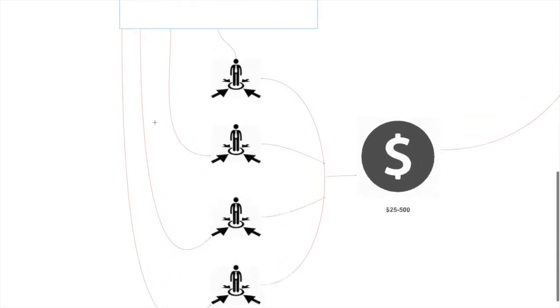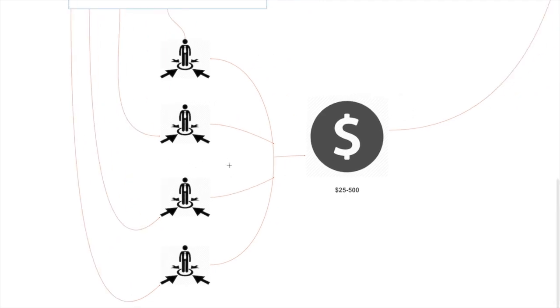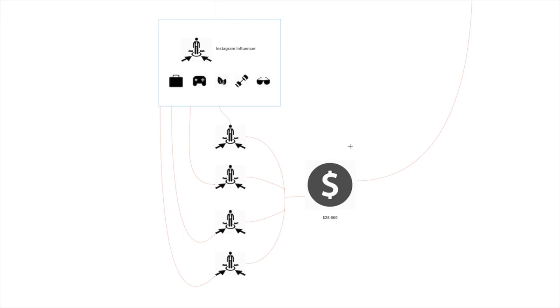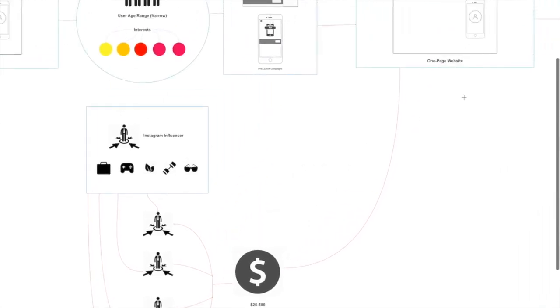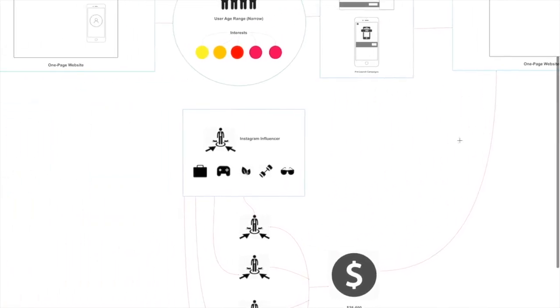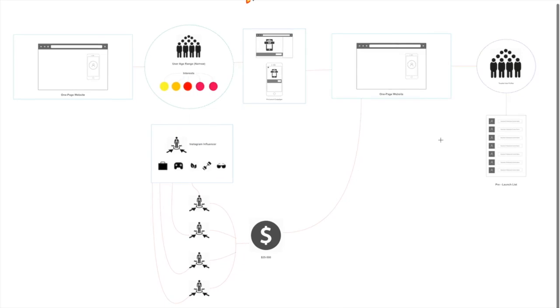So you want to make your list of influencers. Let's say you have 4 here. You pay them all, whether it's $25 or $500, depending on your budget. That's completely up to you. And you go ahead and you pay them to send your one-page website again, and they create your pre-launch list. Now, this is exactly what we've used with our clients to help them with their pre-launch for their apps, and they have generated tens of thousands of pre-signups following this strategy. Okay. It's not complicated, it's very simple, and that's what I wanted to do, make sure that I made this as simple as possible and show you that there are no hidden secrets to do this.